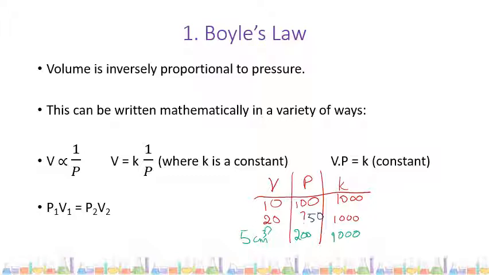We can put that all together and eliminate the need for the K value by looking at this equation. I can multiply together the values for one set of conditions, and they will be equal to the values multiplied together for any second set of conditions. And that way, if I'm given 3 bits of that information, I can arrange my equation and solve for the other one.